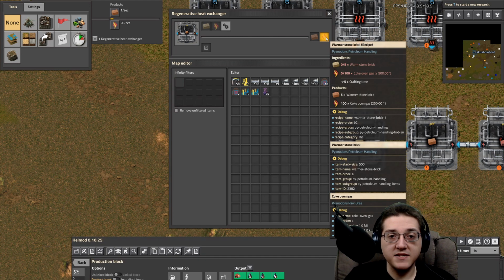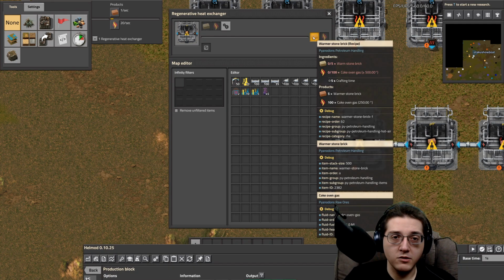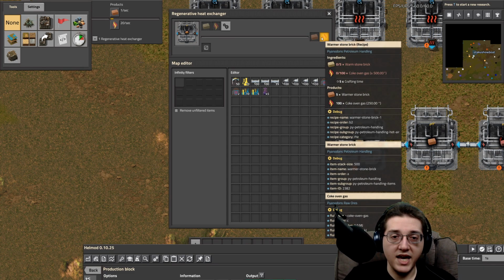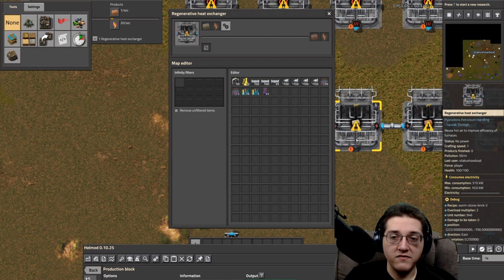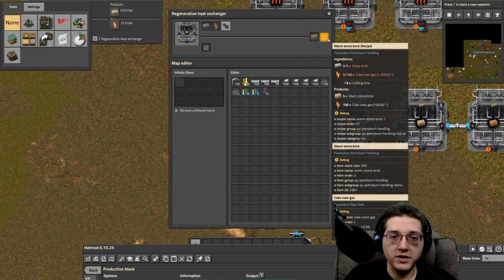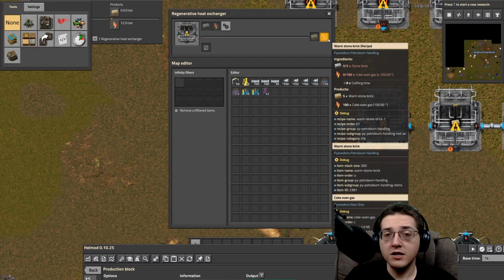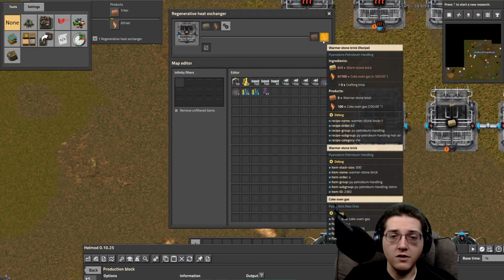So, this needs 500 C or higher coke oven gas in. We went over how to initially get that 500 C coke oven gas. This will give you warmer stone bricks from warm stone bricks. So you need to have warm stone bricks. This is why it says that the warm stone bricks are 250 C or higher. You can use 500 C coke oven gas to make some initial warm stone bricks from stone bricks, to then feed into the warmer stone bricks that's using 500 C coke oven gas.